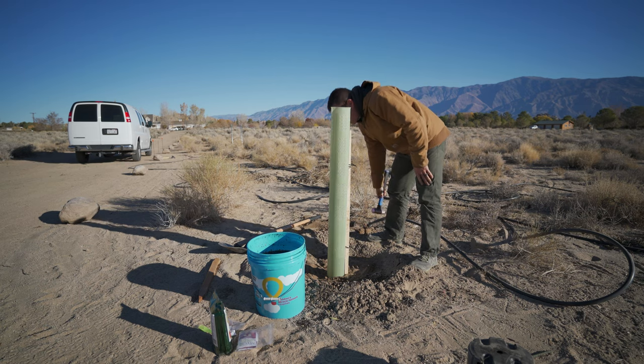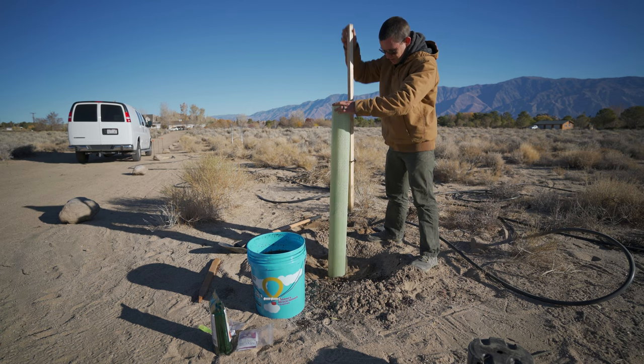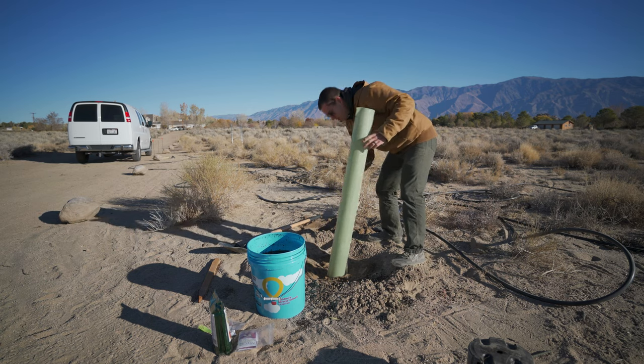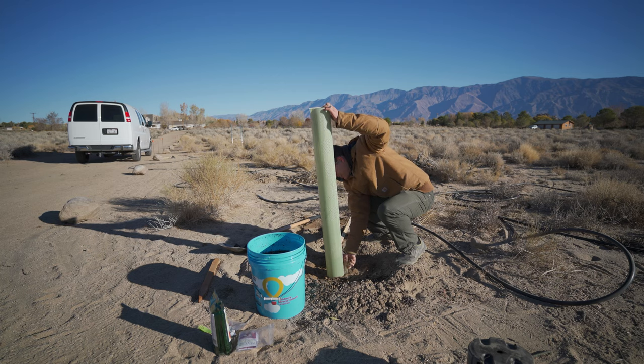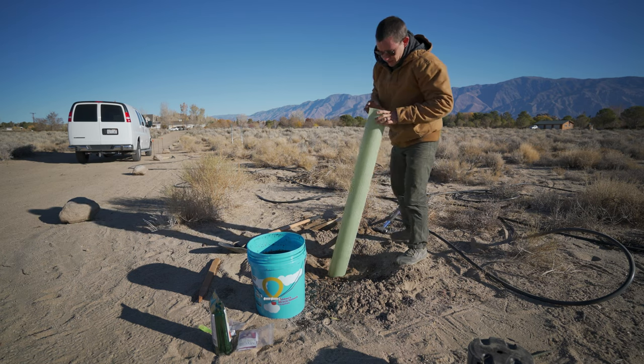Well, that stake broke. All right, new stake.